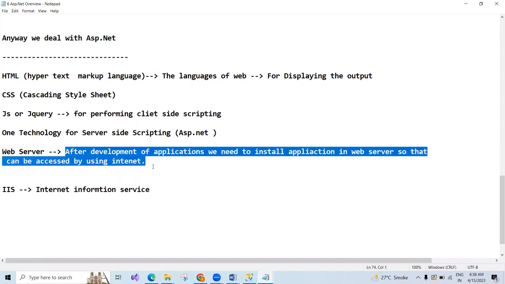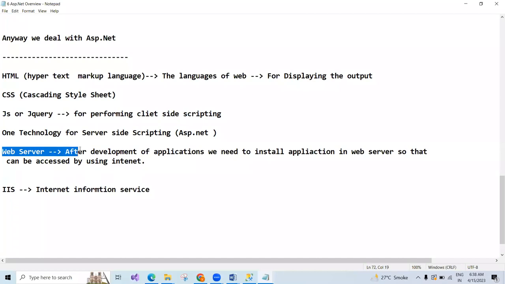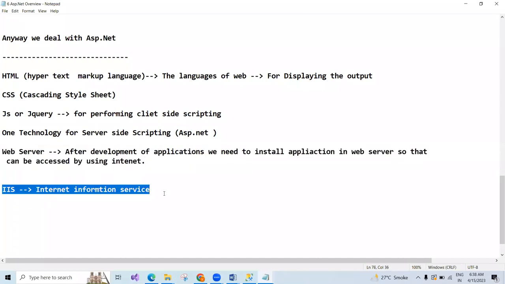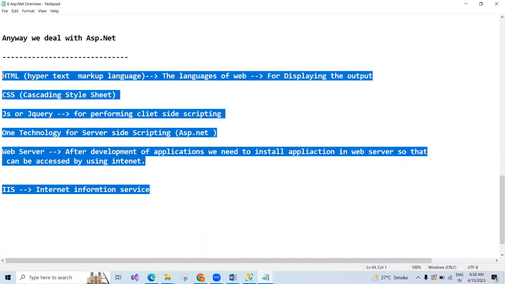It will take the request, get the response, and send it back to the user interface. Who is helping here? The web server. We have one server called IIS, Internet Information Services. I will explain this as we go forward in our ASP.NET.